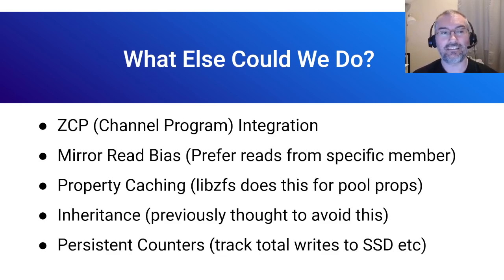A really interesting one is this idea of a mirror read bias. So imagine you have a mirror on your ZFS pool, but one of the disks that's in this mirror is actually like a HAST device or iSCSI or something, and is actually a physical disk in another server on the other side of the city, like on a MetroNet or something. So it's only a couple of milliseconds away, but it's far enough away that it's going to be slightly slower, and there's going to be some limit on how much transfer it can do. What if you could set a property on the mirror that says, if the host name of the machine is X, then always try to read from member A of the mirror. But if the host name of the machine is Y, then always try to read from member B.